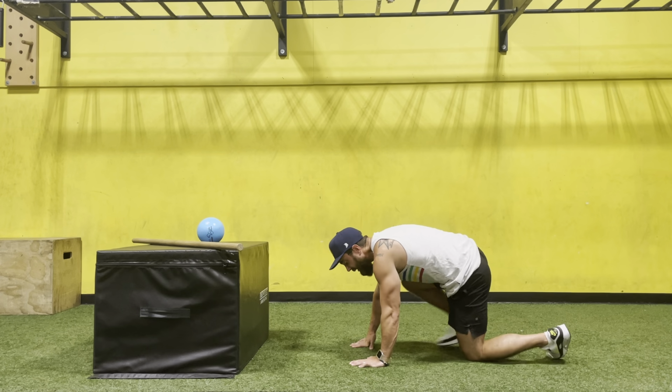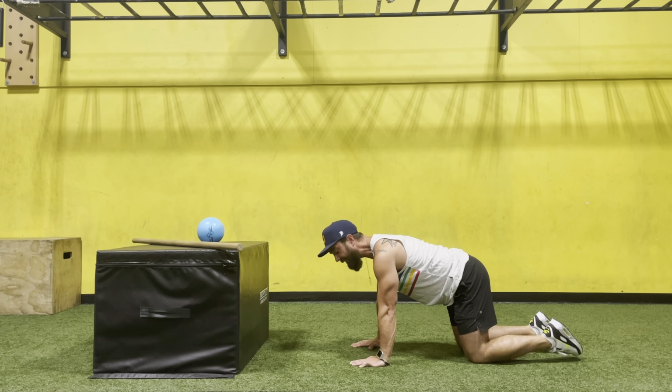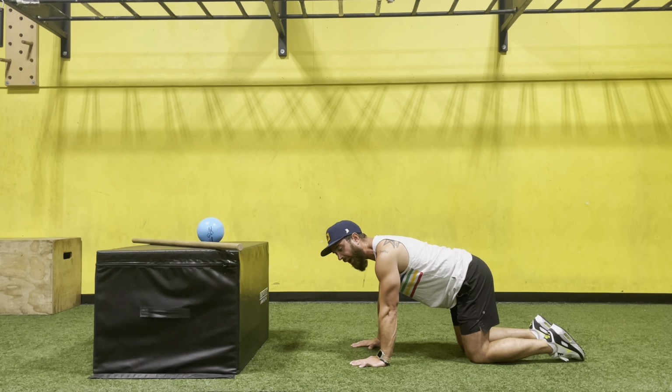And really what I want to see us do here, we're going to be down on hands and knees again. We're going to think about finding that neutral posture, and as we perform this, we're going to alternate raising one arm and the opposite leg. So again, it'll look something like this.